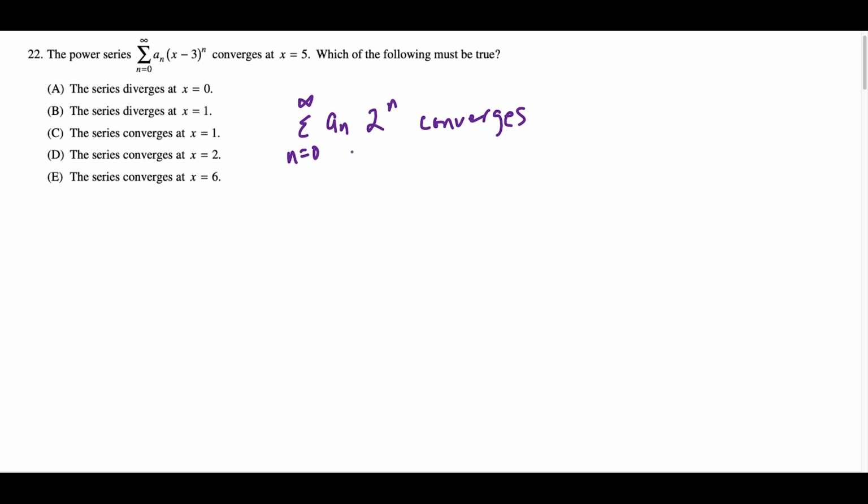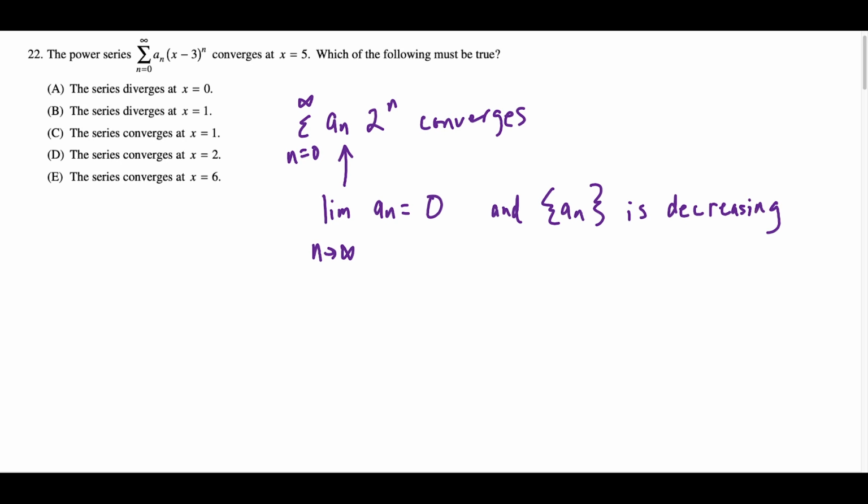This just takes off. So if we just focus on a sub n, this tells us a few things about a sub n. That the limit as n goes to infinity of a sub n has to be equal to 0. And also, this means that the sequence of terms for just a sub n has to be decreasing. So this sequence is decreasing. And when you look at this language together, this is shouting out the conditions for the alternating series test. So the strategy here that we want to use is to try to use the alternating series test. So this is what we want to use, and I'm just going to abbreviate that here.